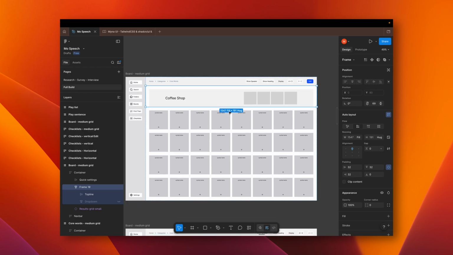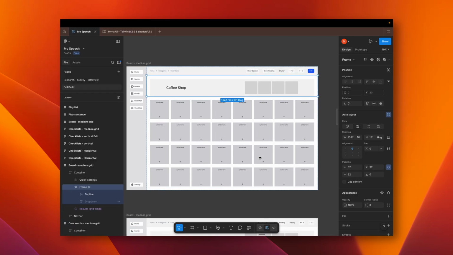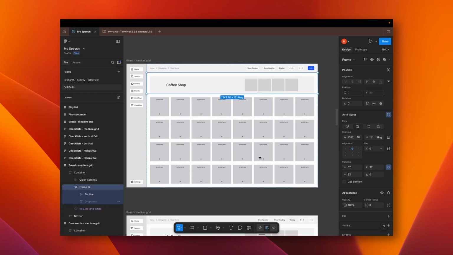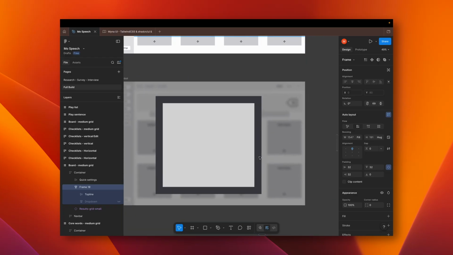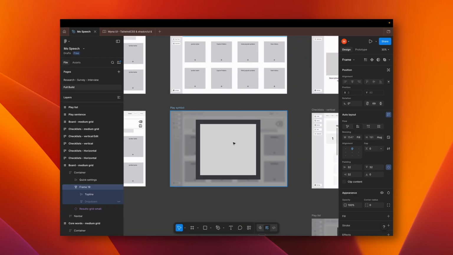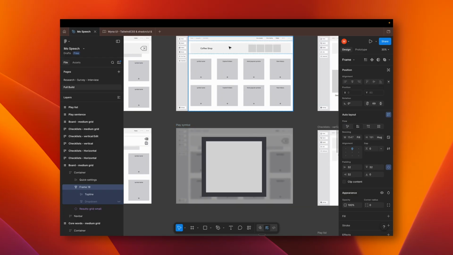You can just have it as a board, and teachers can use it to prompt users to use symbols in other activities that aren't necessarily on the bit of technology, the iPad or the computer which they're using it on. So here I'm developing this idea of board and then having the symbols play full screen singularly without being in a sentence.